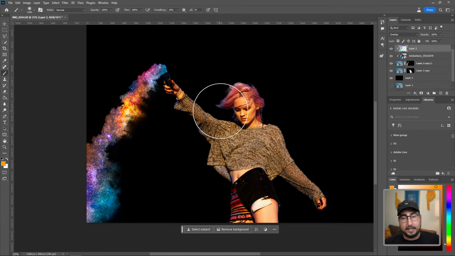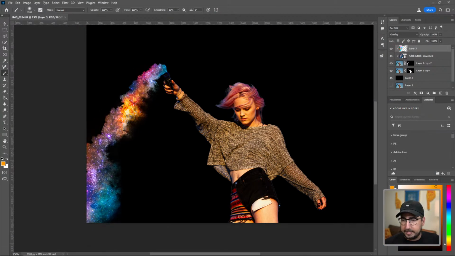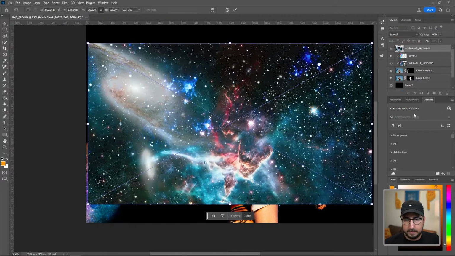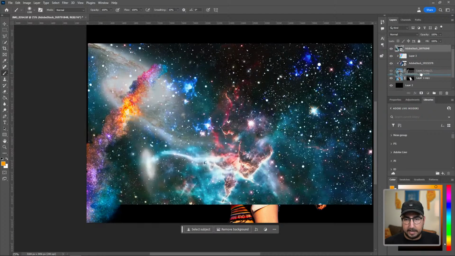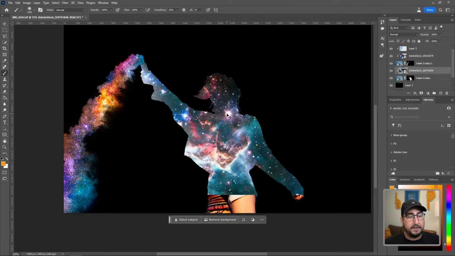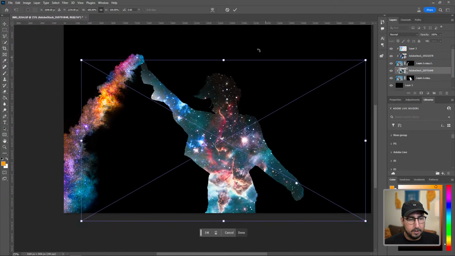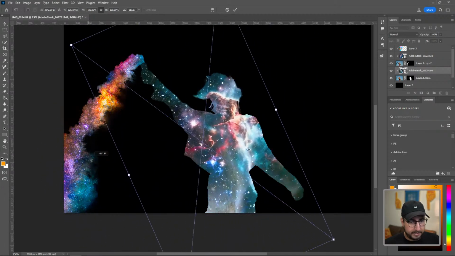We are going to need a selection of her, which we already have, and we are going to drop that stock photo right into our file. So downloads, and we are going to drop that right on top. And from here, we are going to lock that again, but not to the smoke layer. We are going to drag it down and lock it to her. So we're locking right there, and you can see we're already filling in her space with this galaxy. Right, and I need to figure out the orientation.